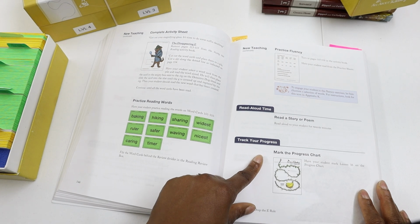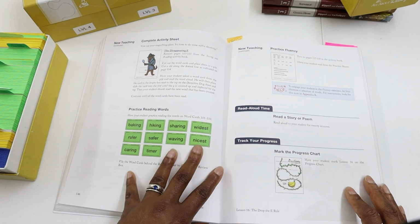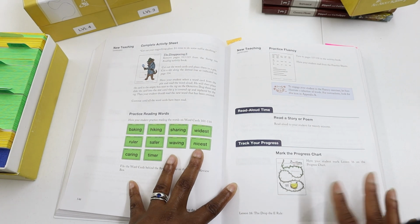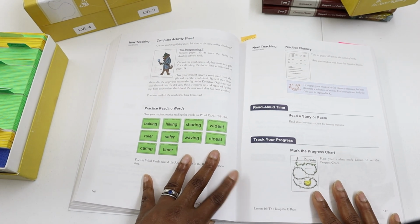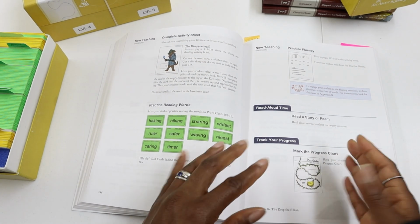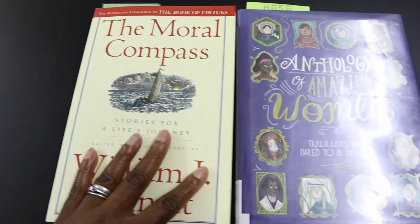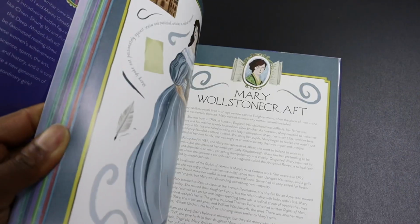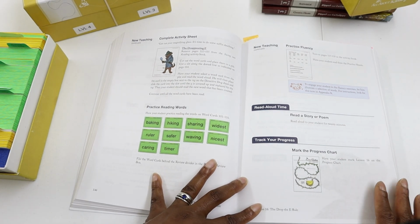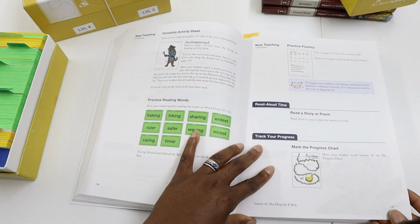And then to end off the lesson, they usually recommend that you read aloud to your student for 20 minutes, a story or poem. I just allow our nighttime read alouds, which I was able to get into a little routine with, to cover for that. I only read to them 4 days a week though, Monday through Thursday, most times. And one of the books that I have been using for a while is a really thick book. It does have quite a few poems in there, but we've taken a break recently because I'm reading from a woman's book because it was Women's Month and I have 3 girls. Long story, but anyway, I let that cover my reading time with them, so I don't make it anything too stressful.